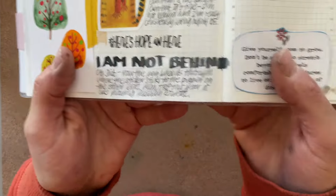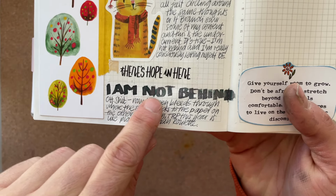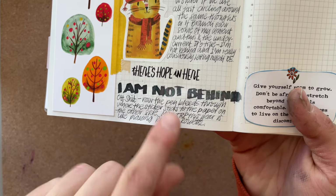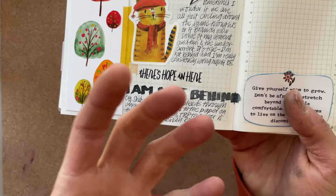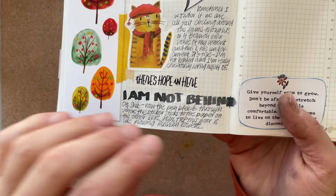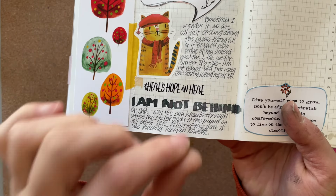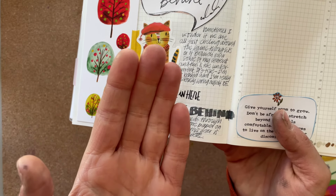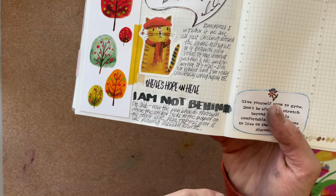Let me pull this closer so you can see. It works fine. This is where the sticker starts. It is a different coloration of the ink. And this is what I talked about earlier. I noticed that specifically with stamping ink on Cosmo Air Light, the other side would behave differently because I put something on the right side.